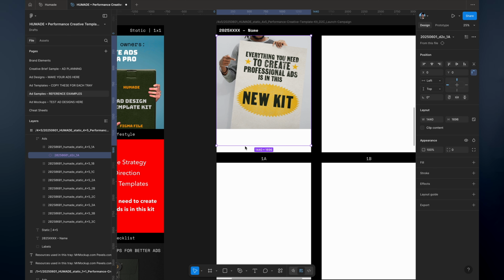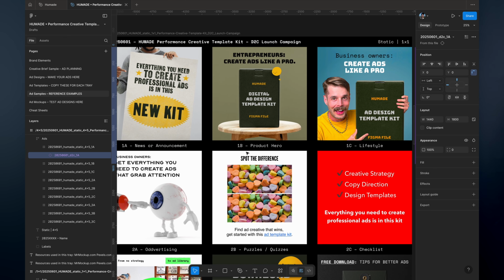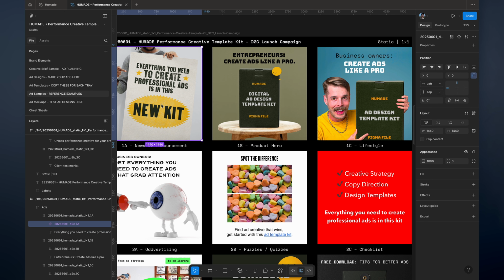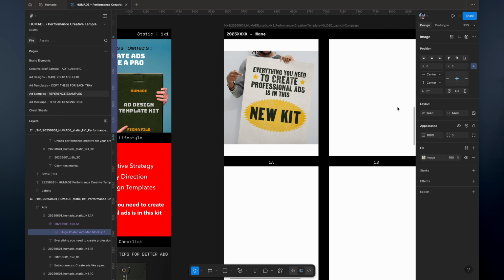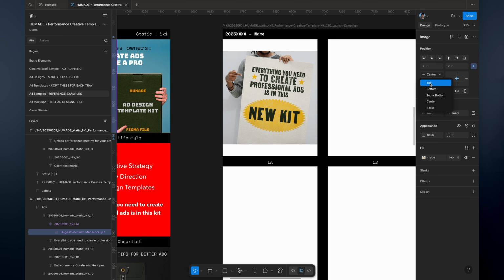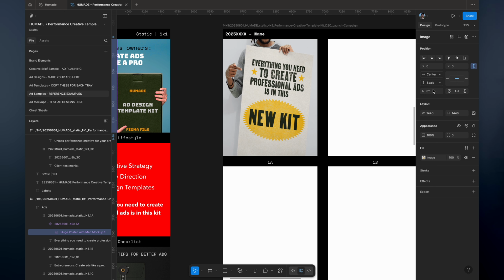This is useful for 2 reasons. 1, we can set the export information on the outer frame so that we can have different export types for each ad size if needed. 2, it will allow you to create slight variants of the same ad if needed. More on that later. Now you can take that component, copy it, then paste it within the trays for the additional sizes. Resize it like this.